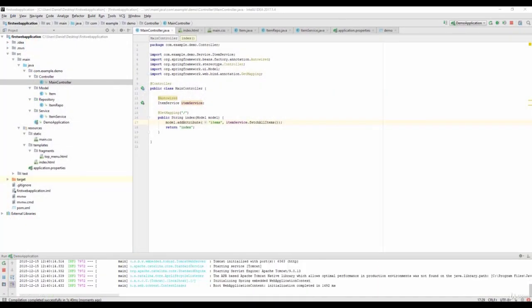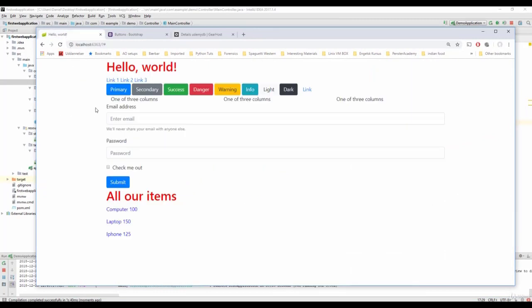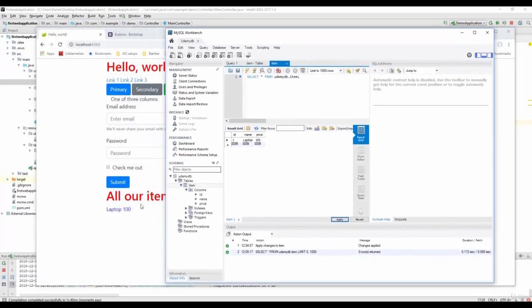So I'm gonna go here to my trusty browser and to the web application, and before I press enter, pay attention to this down here, our static data representation. So I'm gonna press enter now, and we got our laptop. And let's open MySQL Workbench just one more time. You see, we have a laptop and a laptop.